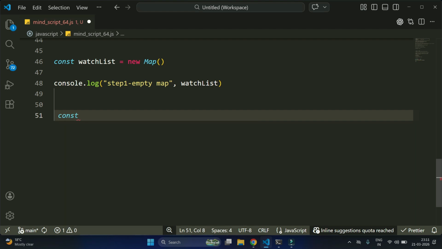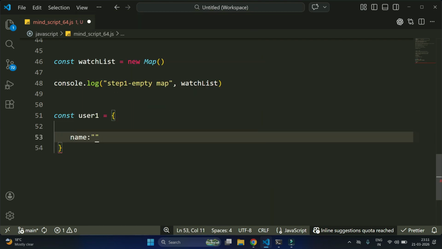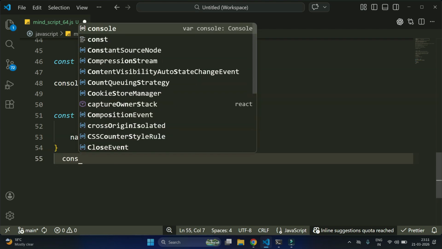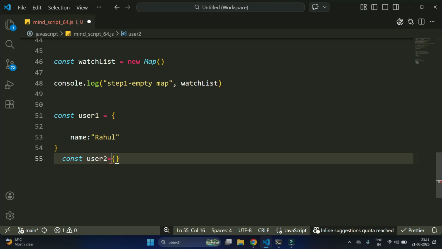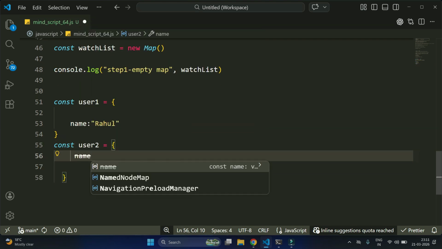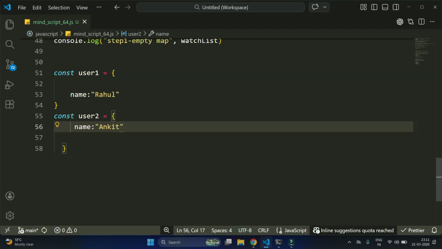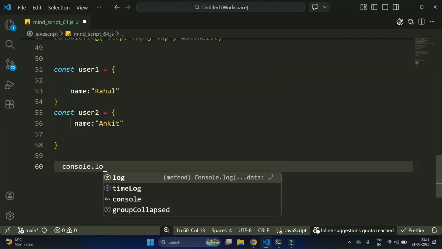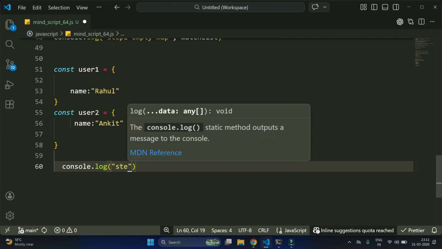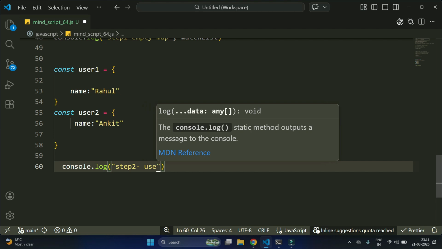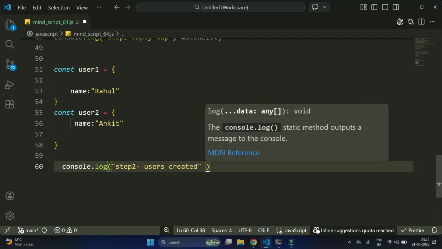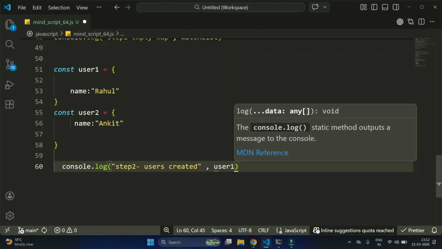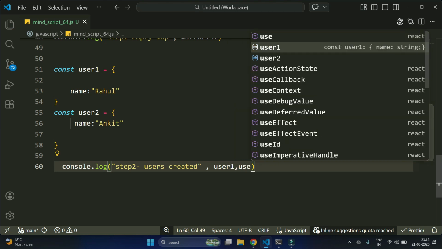Then let me create user objects. const user1 is equal to an object with name Rahul. Then const user2 is equal to an object with name Ankit. Then console.log step 2, users created, user1, user2.